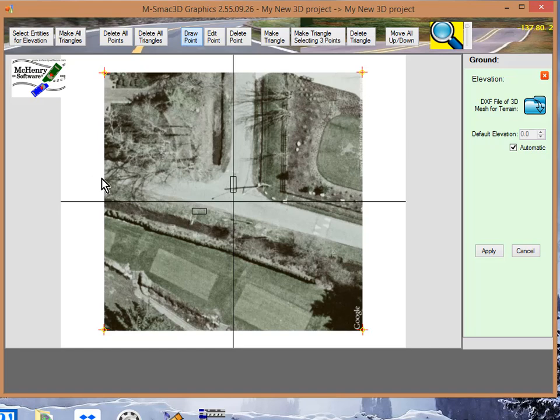Then for this one, we're going to have just an edge of road here. We're going to put a bottom of a ditch, and maybe a little flat area before it comes back up. Now, the next thing to do is up here, because it draws elevation or draw point when you first load this up.